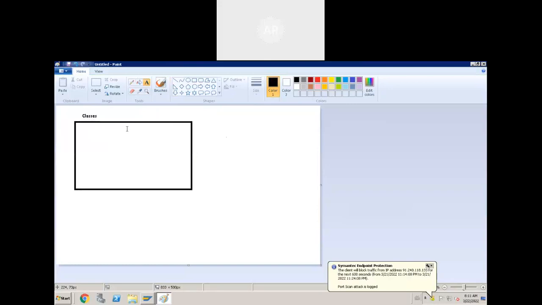Once we start working on it, I'll introduce the basics of object-oriented programming, like encapsulation, polymorphism, inheritance. These are the main concepts we are going to use in object-oriented ABAP. First, we'll see how to create a basic class.